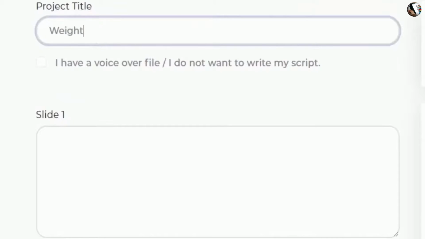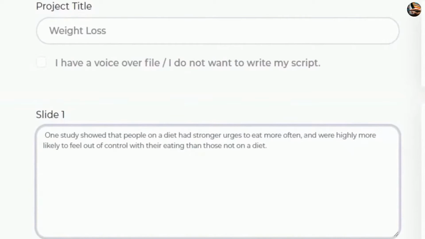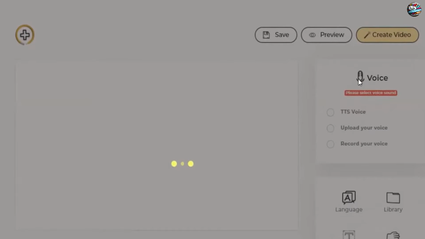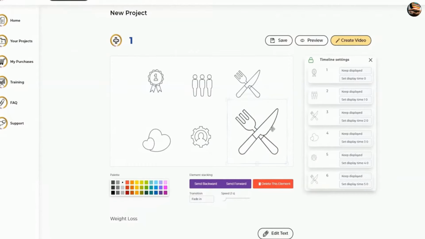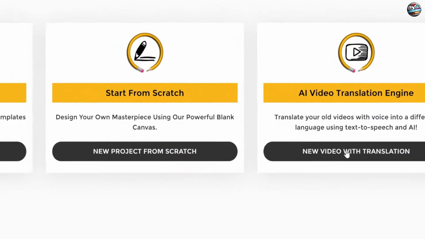Every template is fully editable in our drag and drop canvas editor, and you can see your changes in real time. The second option is starting from scratch, where you can just paste simple text and the app automatically finds all the relevant doodle assets and creates your entire video, including fully synced text-to-speech voiceovers.